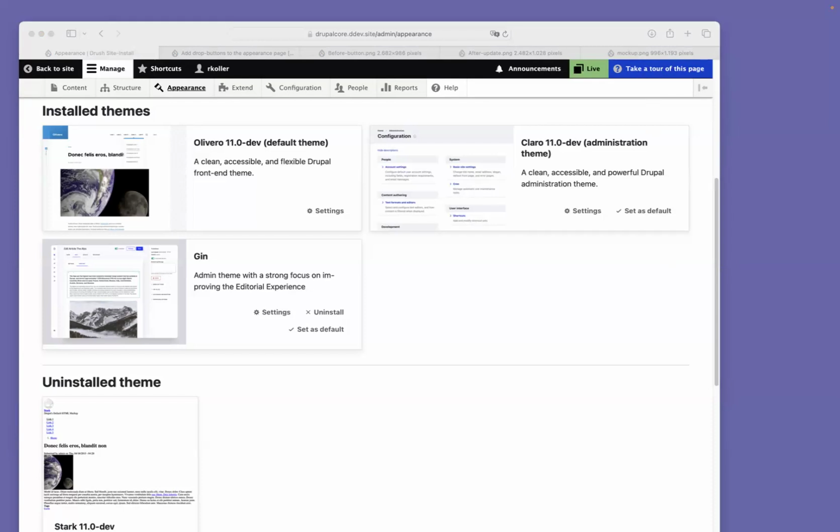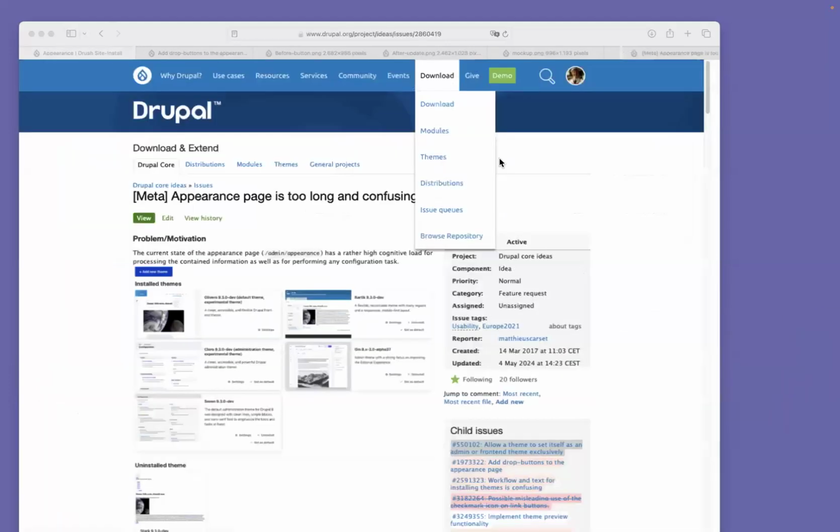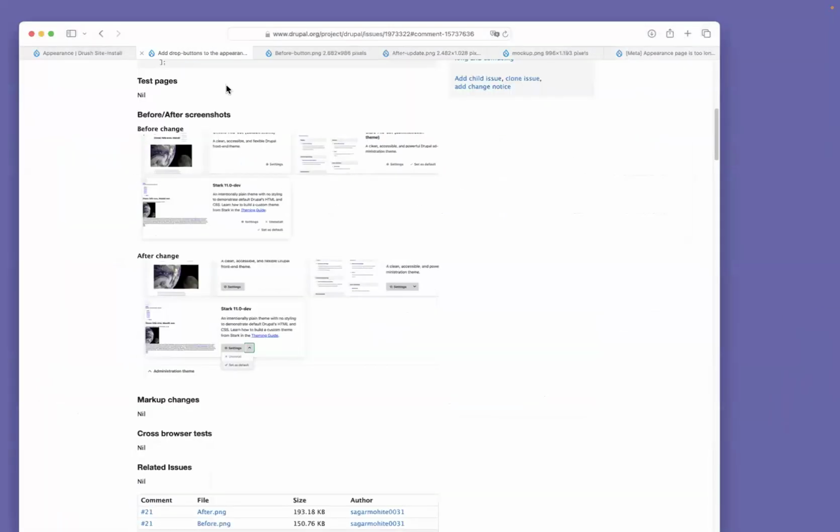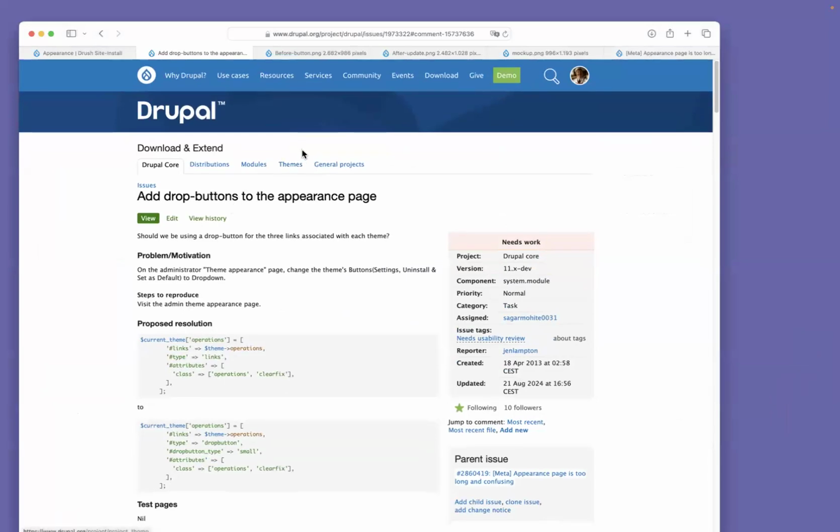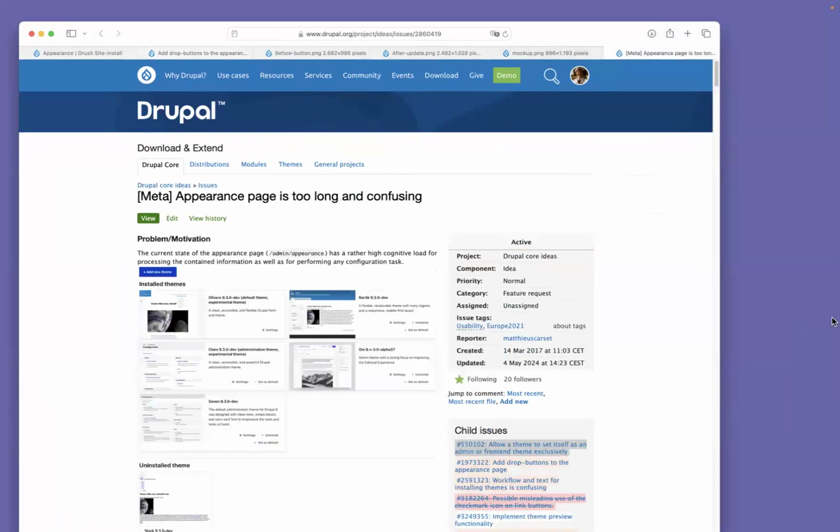One second, apologies. I forgot to mention, have I mentioned the issue number for the add drop buttons issue yet? You did. Okay, good. And about Andrei's question, there is a meta issue in the ideas queue.